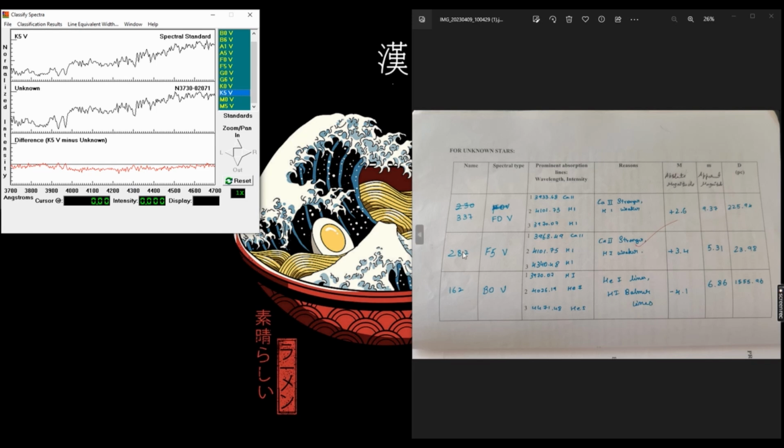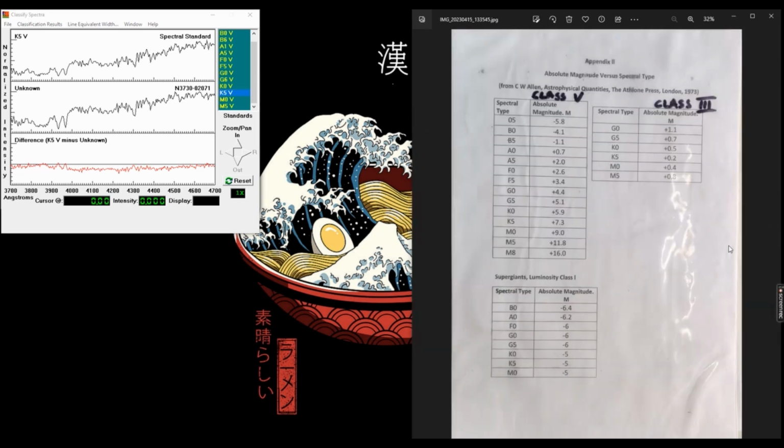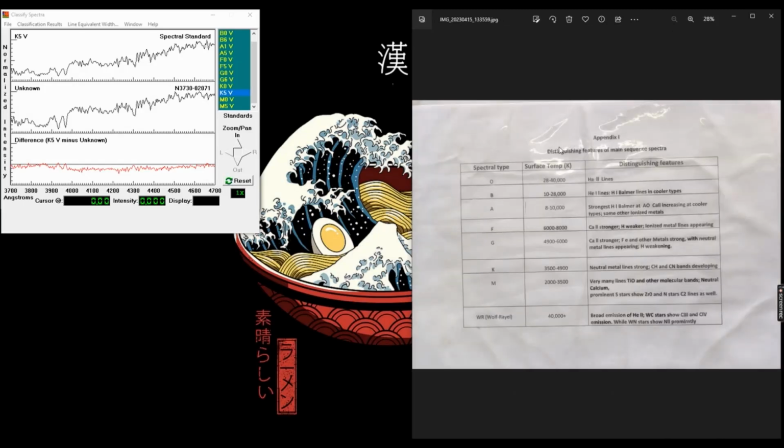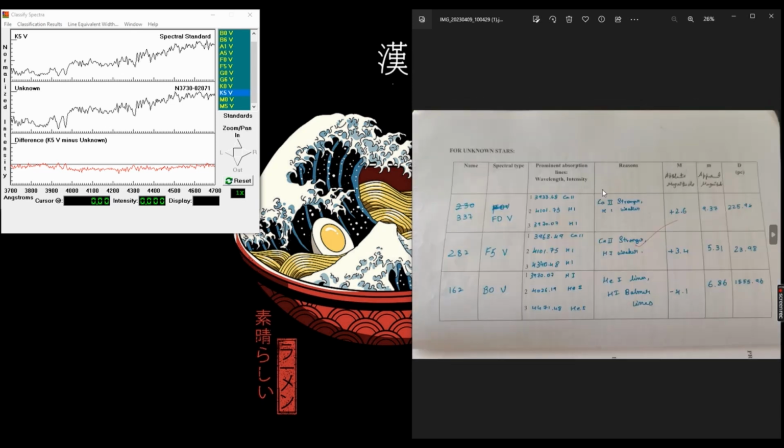And after this, here note down this spectral type. Okay, just next to the object name you have taken, note down the spectral type of it, and using the appendix given to you for a particular spectral type K, write down the distinguishing features here. I mean, these are the distinguishing features which you have to mention here, and the prominent absorption lines and the wavelength. Okay, so these two are the prominent absorption lines for this particular spectra.